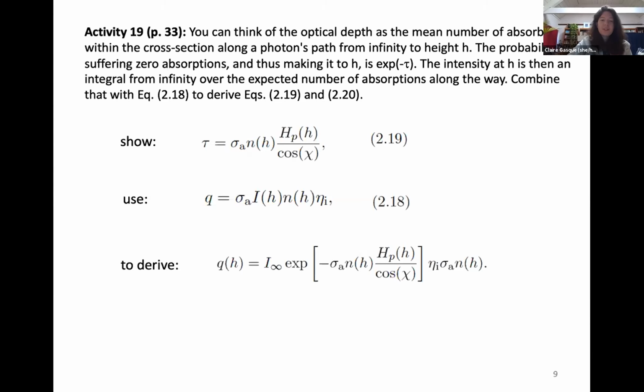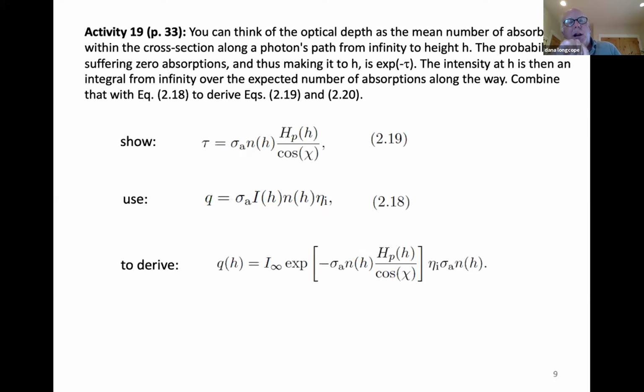Yeah, so we started with just the definition of the optical depth as the integral of the cross-sectional absorption area and then the number density as a function of the path length. And then drawing out the angle entering the atmosphere, we figured out that we could rewrite the dL in the integral as some change in the height divided by the cosine of that angle. Right.